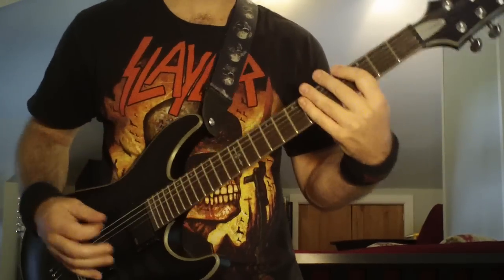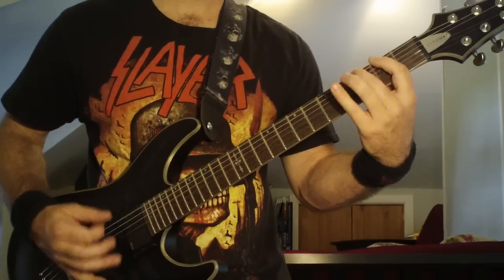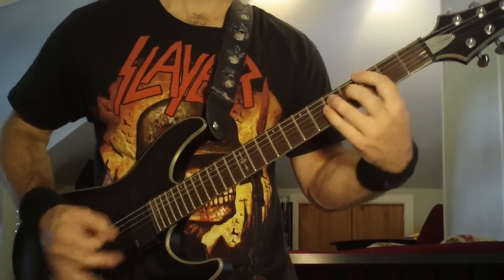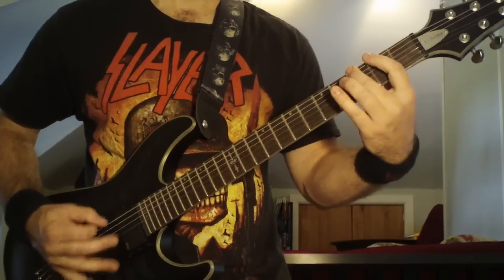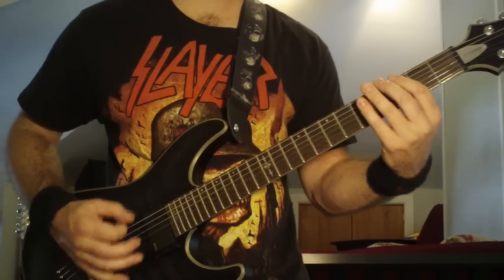Anyway, you get the part I played. So what that is when he comes out of this, that's just the 3rd fret on the 6th string, not the power chord.